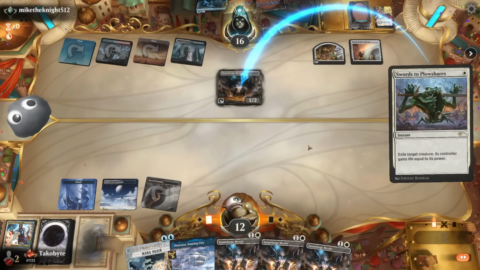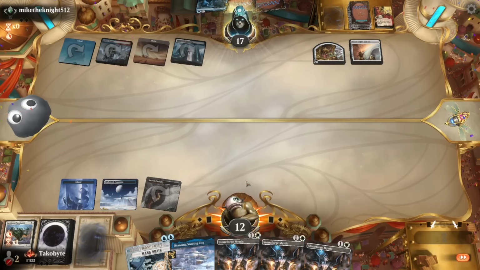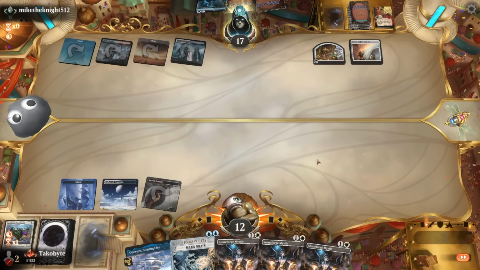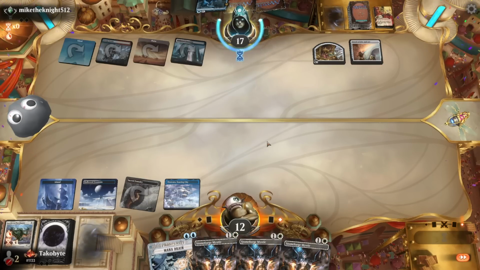Oh, they have a Spell Pierce. No, they have another Bolt. I could play the Stoneforge. I think Mana Drain's probably better. So we're probably gonna go Mana Drain. I don't think they have any counterspells anymore. I think they've used all of them. We'll go Mana Drain, Stoneforge, potentially grab Cryptic Coat or Swords of Fire and Ice.